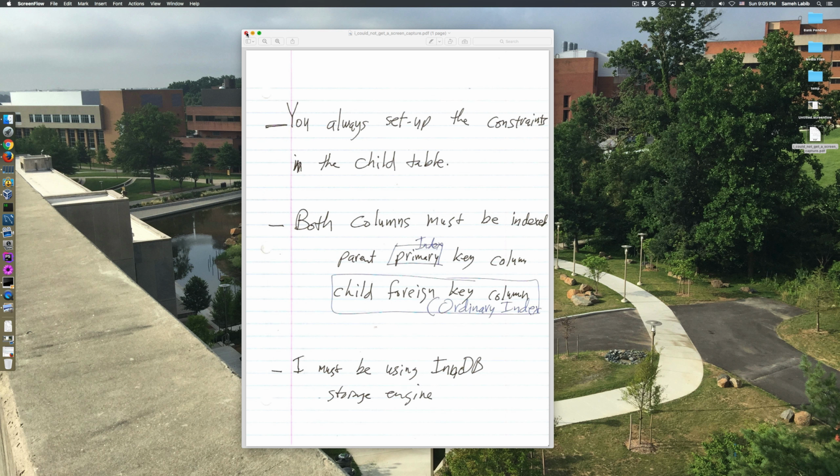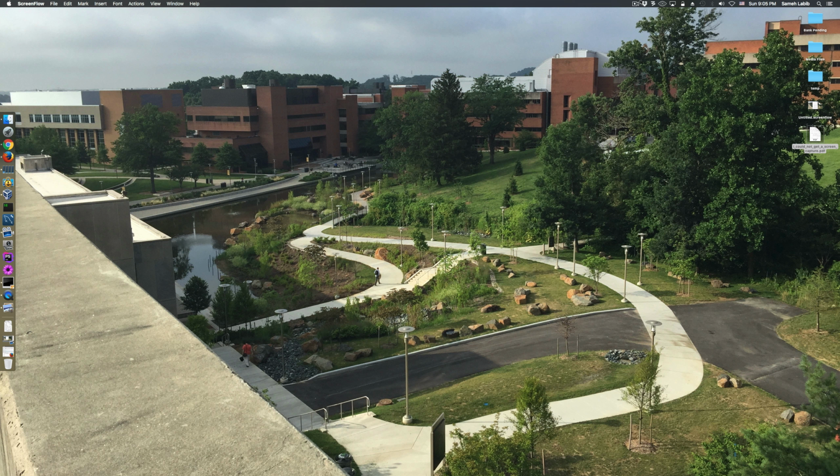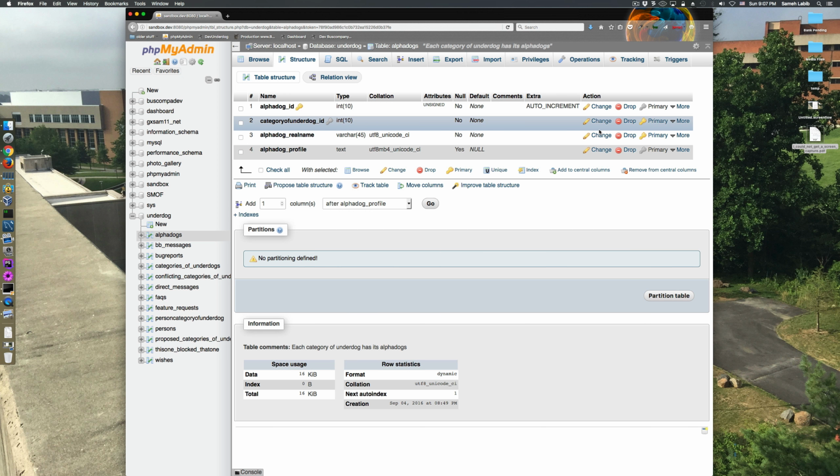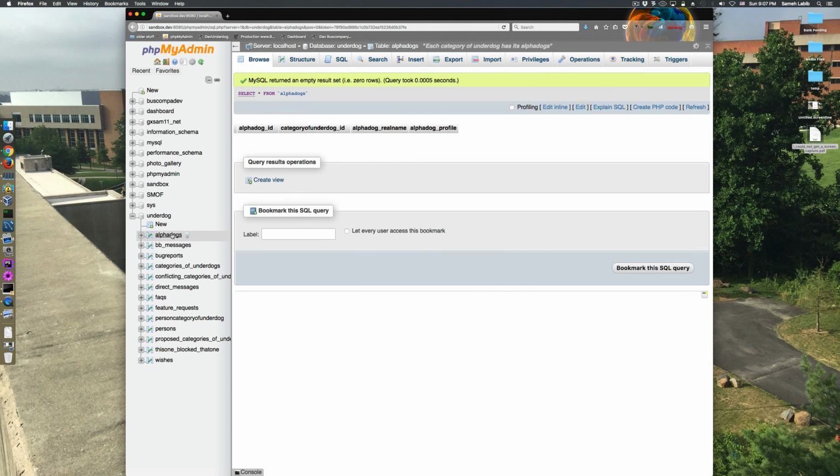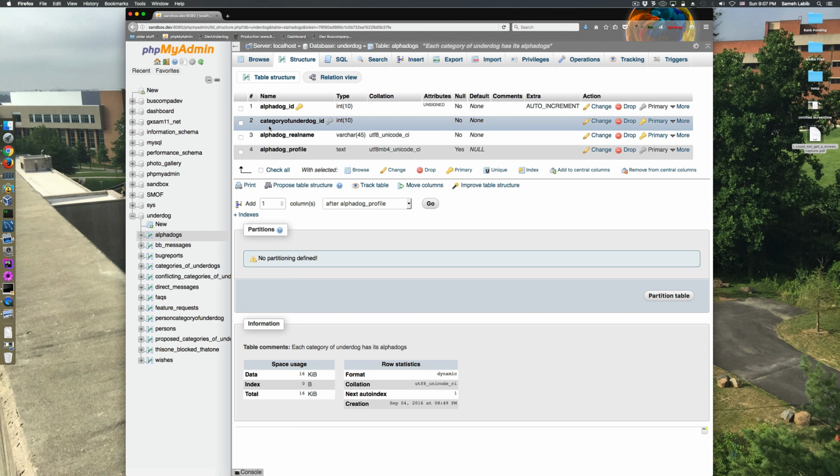Now I'm going to actually do some of what we are speaking of. As I had said before, the alpha dogs table, let me get it. It has the column called category of underdog ID. And this column is a foreign key to the parent, which is the table that is called categories of underdog.